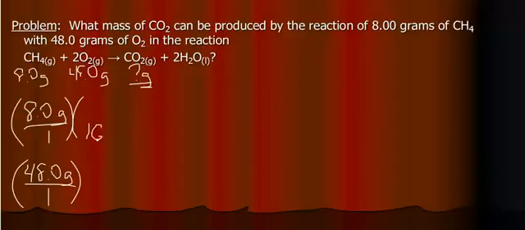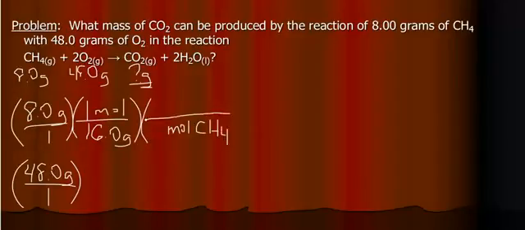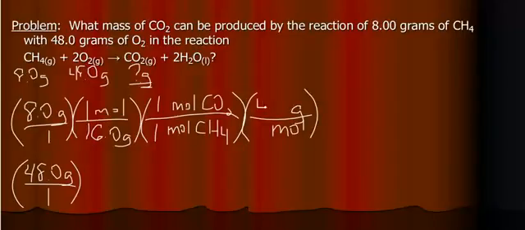We're going to do the molar mass of CH4, 16 grams per mole. And I want to go from CH4 to carbon dioxide because that's what the problem asks. And so go back to your coefficients. It's 1 to 1. Once I get to CO2, I actually want to go to mass, 44 grams per mole. I'm going to solve that one. So that's going to be 22 grams of CO2.